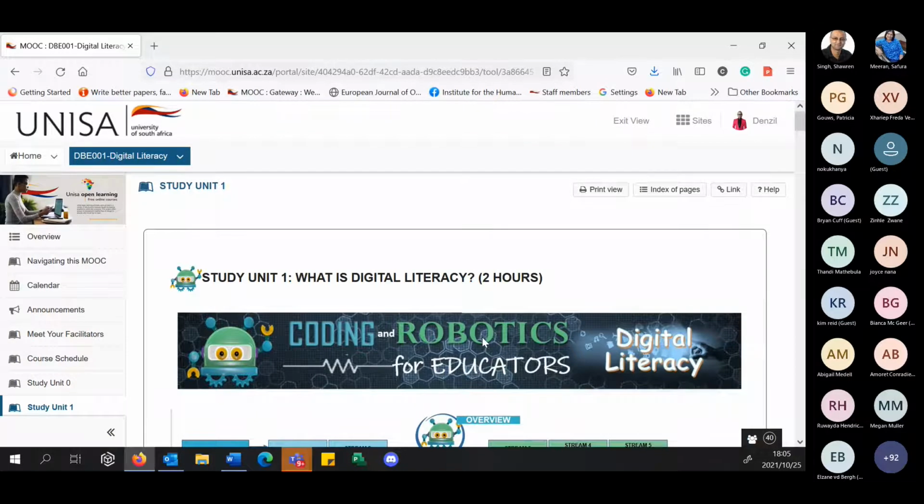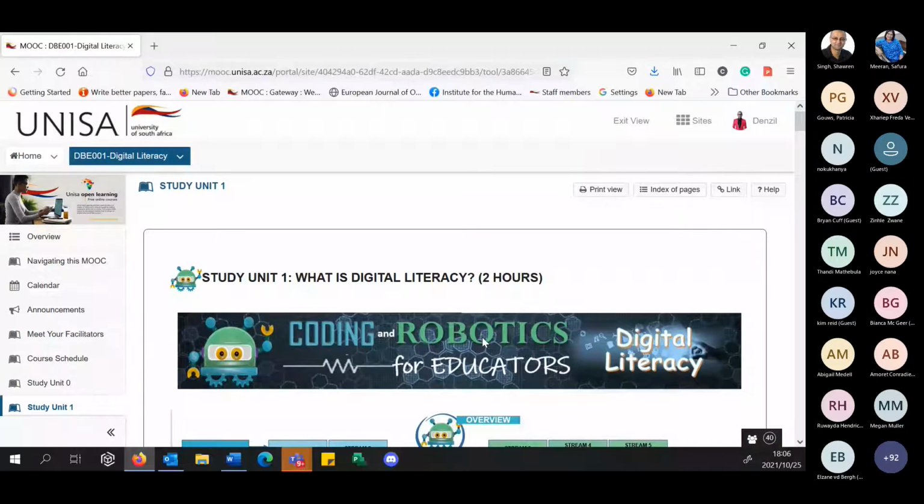And one of the things that you will note is that we don't assume knowledge to be in place. So we build knowledge in a sense that we create an equal space for all participants, irrespective of whatever level you are in terms of your knowledge on digital literacy and technology integration in education. The idea here is that we work as a community of learners, a community of participants, and we engage the space together right from the bottom up. So we're building our knowledge and competencies together, and that is why we don't assume knowledge in place. We actually work together through it.